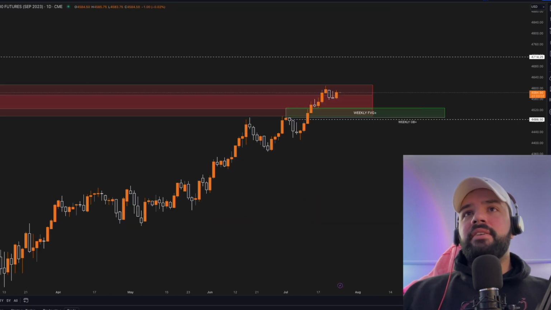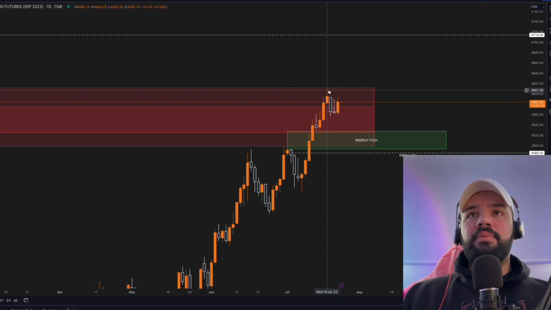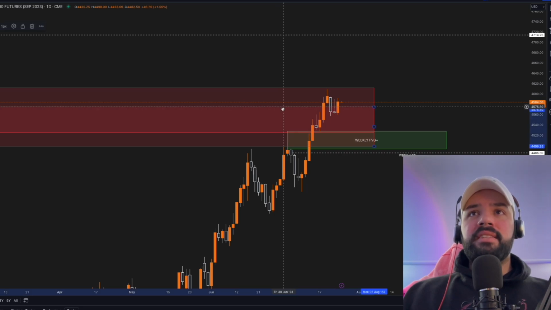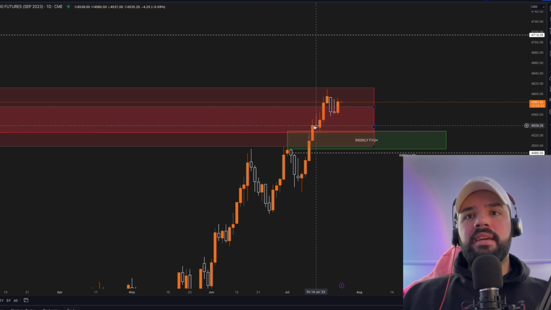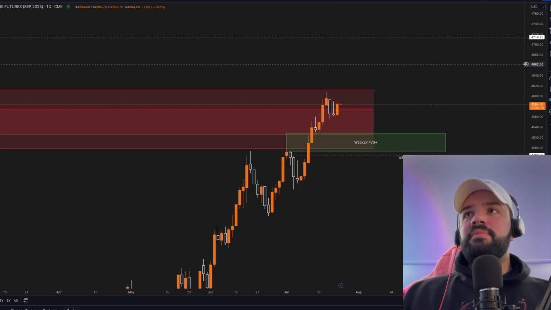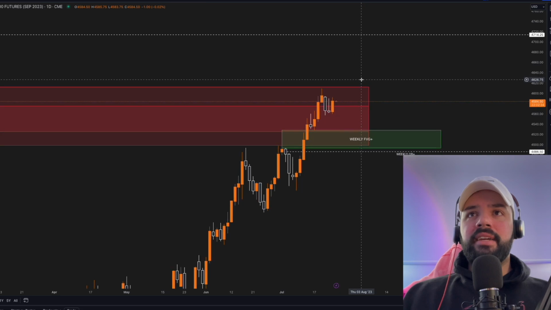All right, so now that we're on the daily chart, you can see price has almost reached the top of both of these imbalances. So we have the volume imbalance and the weekly fair value gap. Price has reached right up into those. It hasn't really reacted to it yet, okay? We've just disrespected the 50% level. It stopped here on the 14th of July, but it ended up just pushing through. So this could mean we're looking at higher prices for the week, okay? So it might be that we don't even retrace back to this zone.